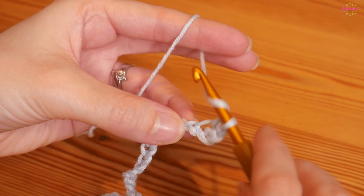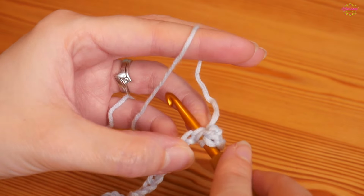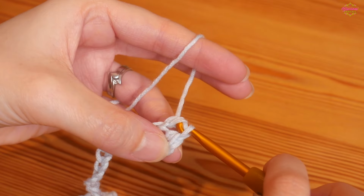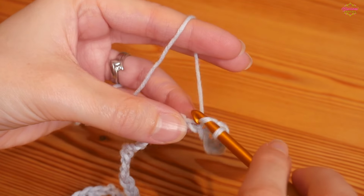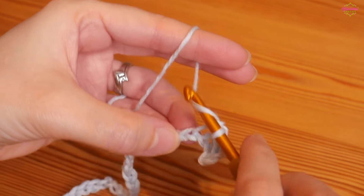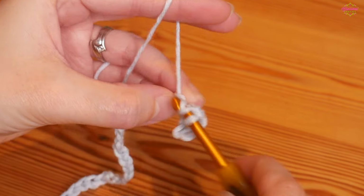Half treble in the next, so again yarn over and insert, yarn over and pull up, yarn over, pull through all three, and you're just going to put one half treble, UK half treble, into every single chain all the way along your work.